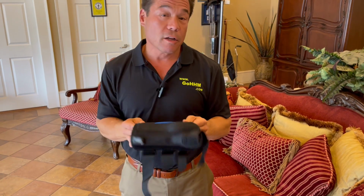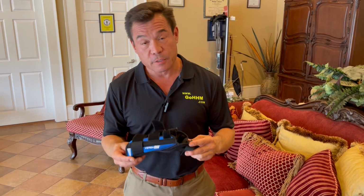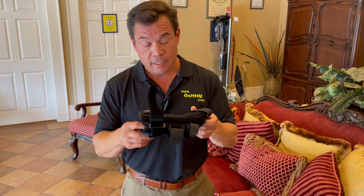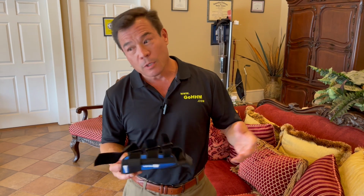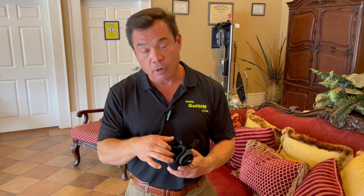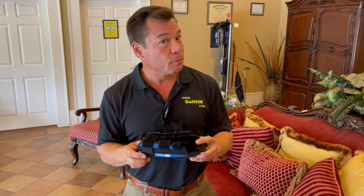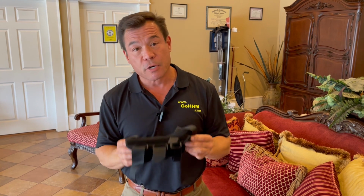One other nice thing about this, and this is actually a pretty big selling feature when we speak to people, because oftentimes people are in the middle of their treatment for carpal tunnel when they come to us to get a new wrist brace. The reason they're coming to get the new wrist brace is, well, other wrist braces stink. This model has fabrics in here that are somewhat antimicrobial. They resist dirt and they don't get stinky like the other ones do as quickly. Over a long period of time, all of these are probably going to get a little bit of stink to them, but this particular model is much more durable than that.